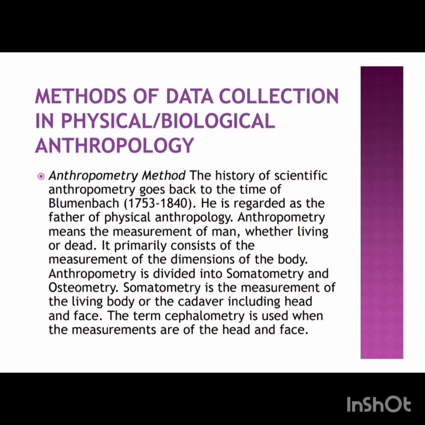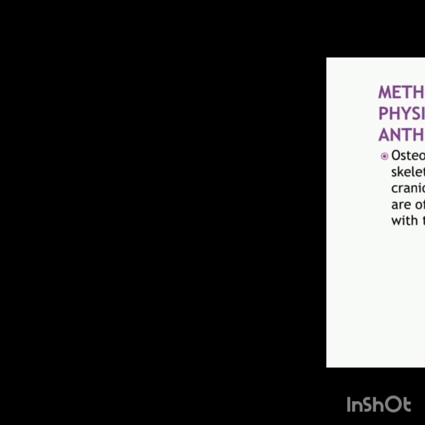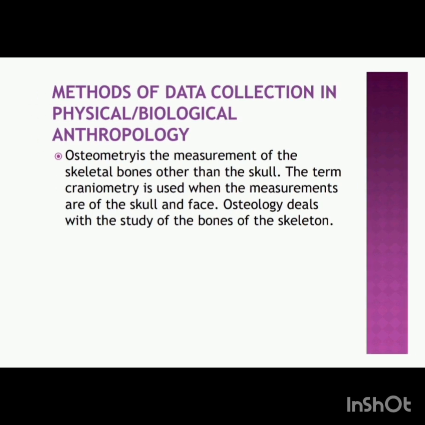The term cephalometry is used when the measurements are of the head and face. Osteometry is the measurement of the skeletal bones other than the skull. The term craniometry is used when the measurements are of the skull and face only. Osteology deals with the study of the bones of the whole skeleton.